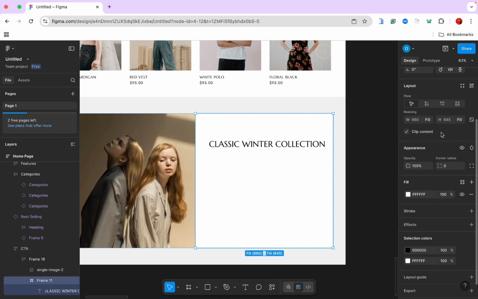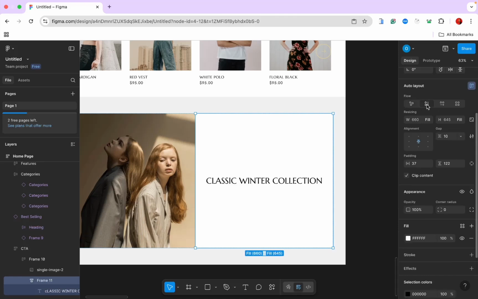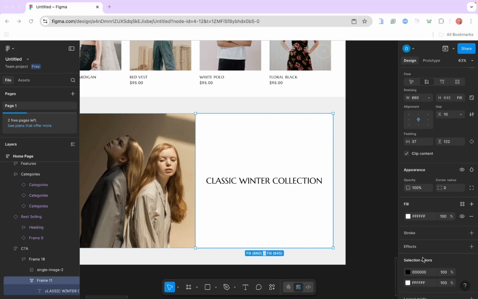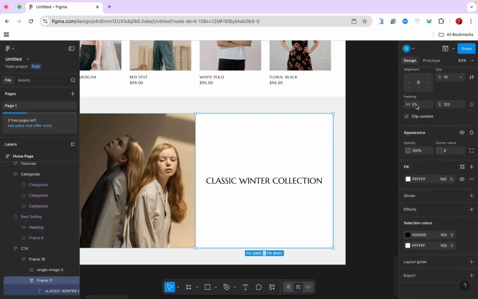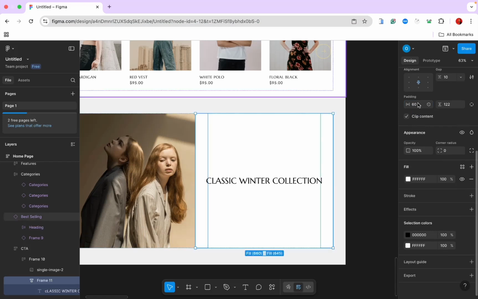For this frame, I'm going to convert it to an auto layout. It's also going to have a padding of 60 and 100.